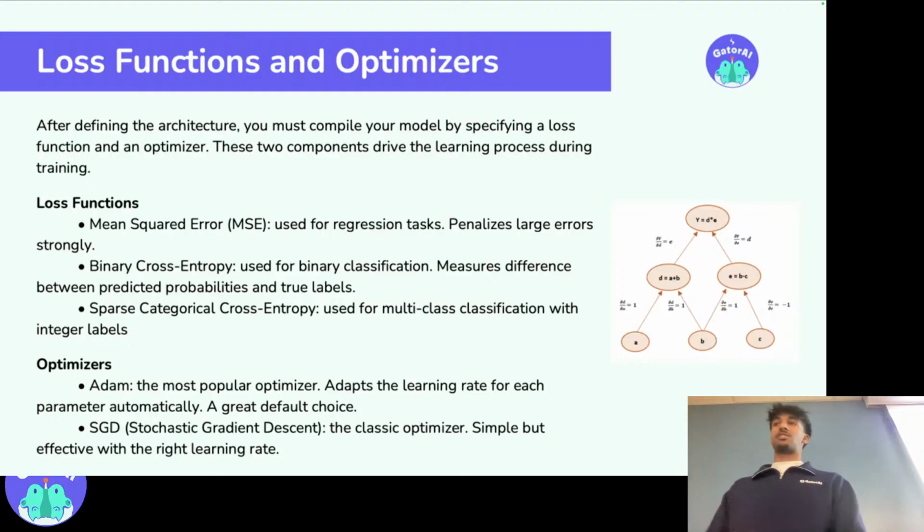And we also have SGD, stochastic gradient descent. It's pretty much the classical method. It updates the weights based on the gradients of just a random batch of examples. It's pretty simple and very well understood. I'd say some experts prefer carefully tuned SGD for production systems, but for learning and for most applications, you would want to use Adam.